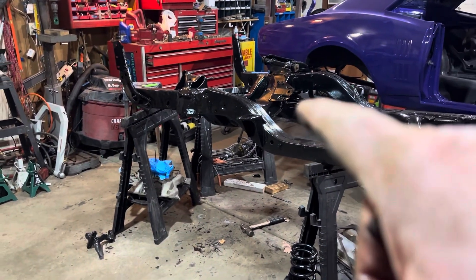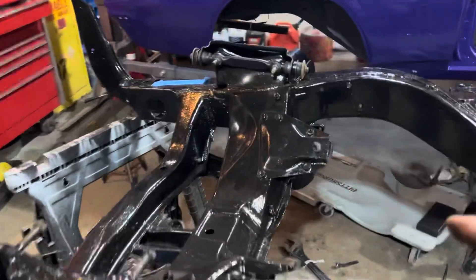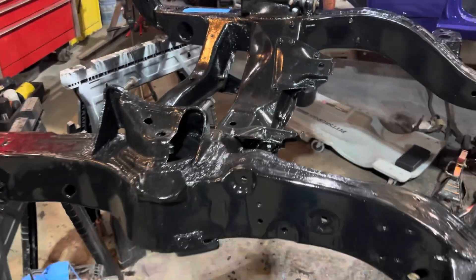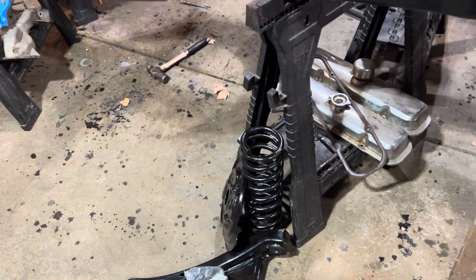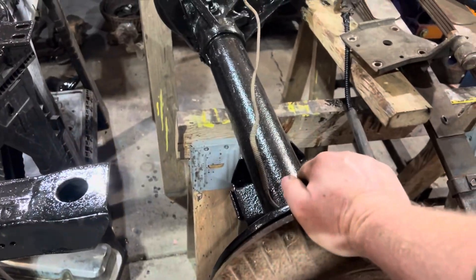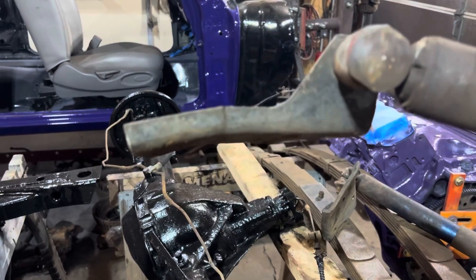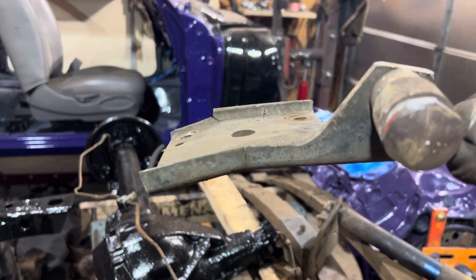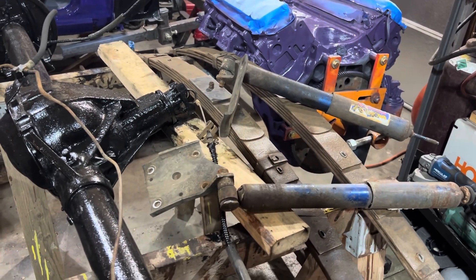I've got that side done suspension-wise. I can't do the other side because I forgot to put in that one bar in the control arm, which I feel real smart about. I'll have to do that later when I have access to a press — I'm going to buy a press. I want to work on the rear. I put the rear end on it and took apart the rear suspension. As I did that, I took a peek and yeah, I don't think that's supposed to have a bend in it. I don't think that's supposed to be cracked right there either — it's cracked on the other end too. I've got new ones of those coming. Just more money to spend. It's what happens when you over-tighten things.